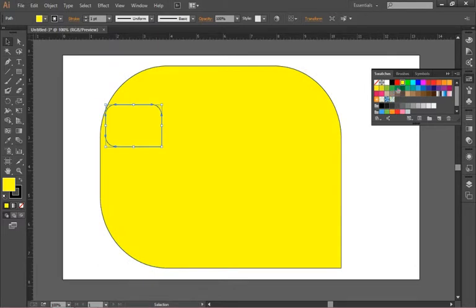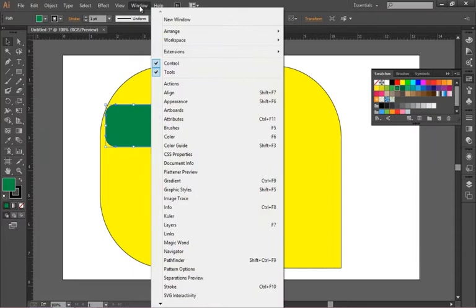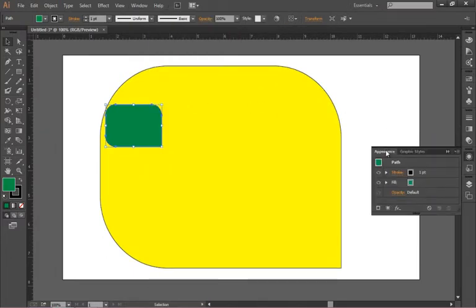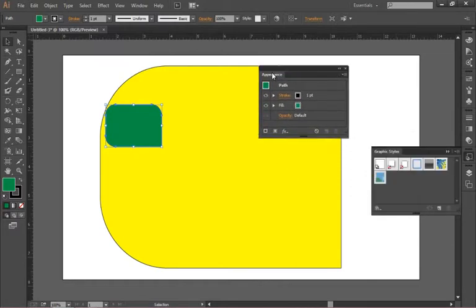Now I'm going to change the fill color. You can choose whatever color you want. I'm just selecting a green color. And I'm going under Window, and I want to select Appearance. The reason I'm doing this is because I want you to notice that when you go to the Appearance panel, you can apply separate attributes to the stroke and the fill really easily, which means that in this case, if I wanted to, I could even change the opacity of just the stroke, keeping the fill at 100% and changing the stroke to maybe 50%.